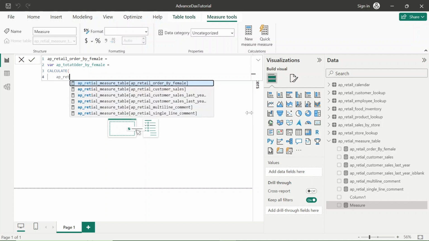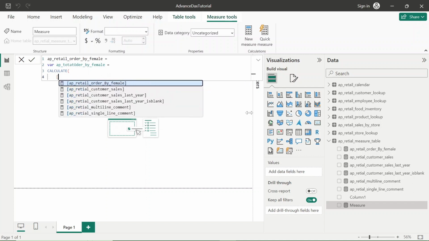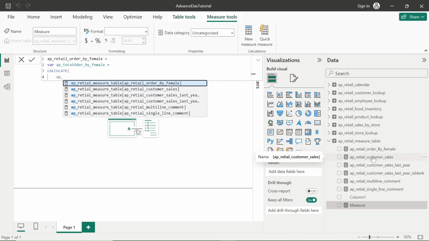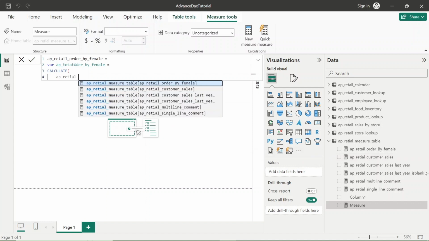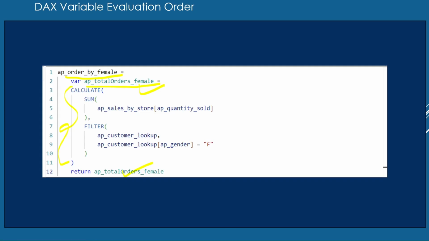Let me put here total quantity, AP retail customer sales.